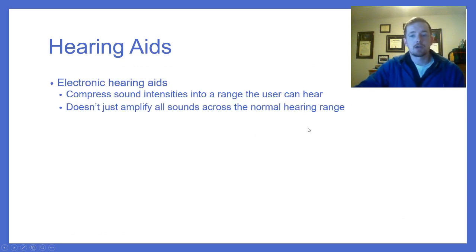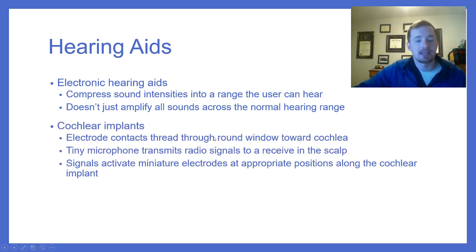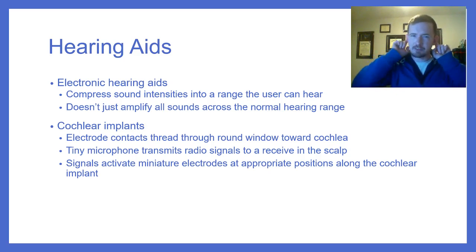One of the final things that I want to talk about is hearing aids. There are a number of different hearing aids and hearing implements that people can use. The electronic hearing aid is one of the most common ones, and I feel like over the past few years it's really gotten more advanced. Growing up, I remember whenever people would have hearing aids, they'd be big, blocky things that you could see sticking out of people's ear canals. People still have those, but today they're more often behind the ear and wrap down into a smaller nodule that's buried in the ear canal.